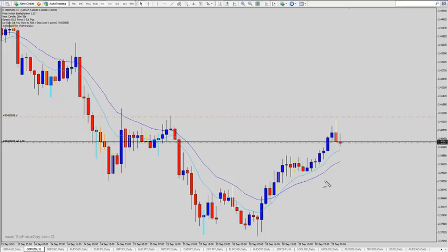It's more like it lets you know something potential's there, just so it gets your attention, and you can come to the charts and check if the pattern that's detected is worth trading or not. And in this case, I do think it's worth trading. So I'm going to let this one roll out, see how it goes, and I'll come back with an update video very shortly for you.